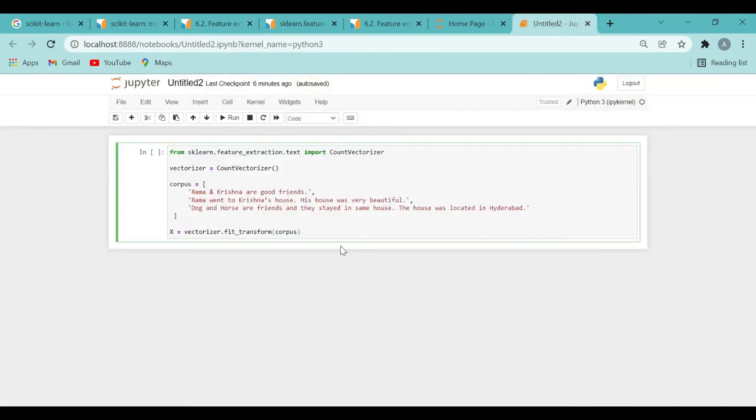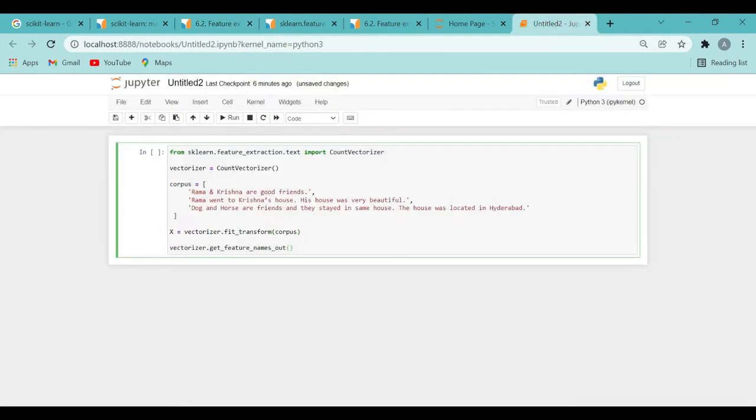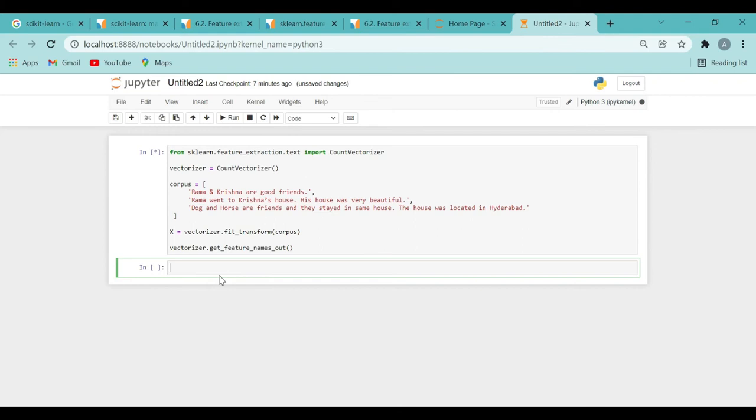This should give us what all features it has extracted out of these three blog posts, and features are nothing but our vocabulary which we have created in our PPT. To execute this code in this cell, we click Shift and Enter, and you will get the response.